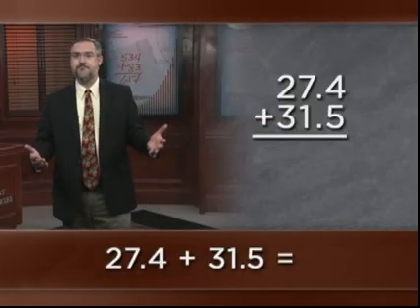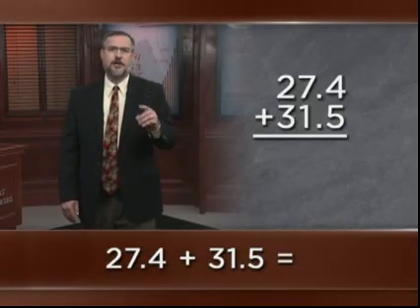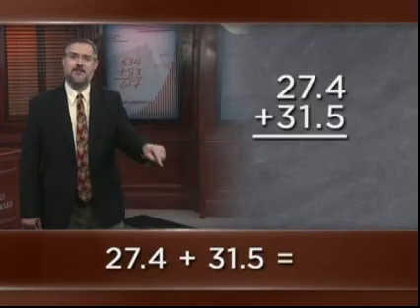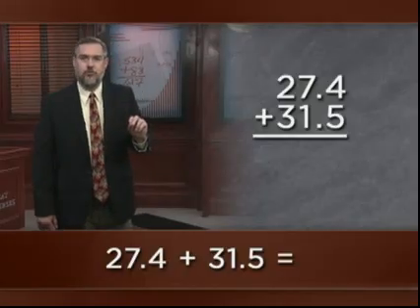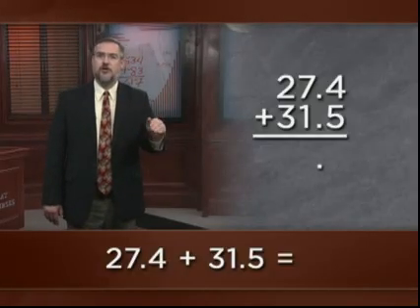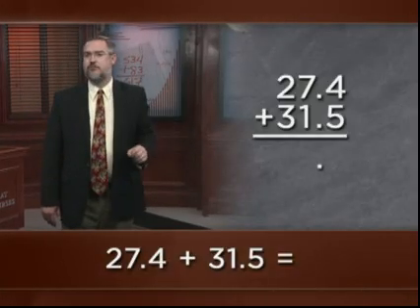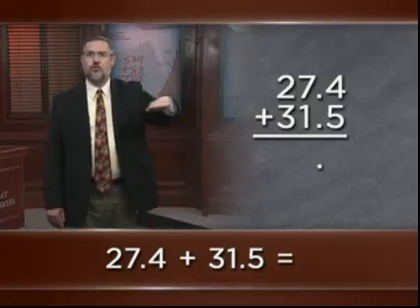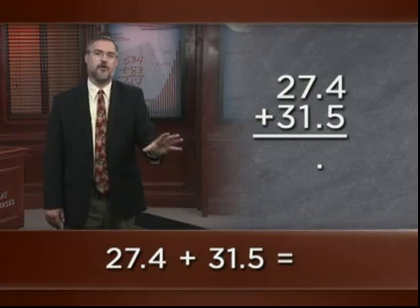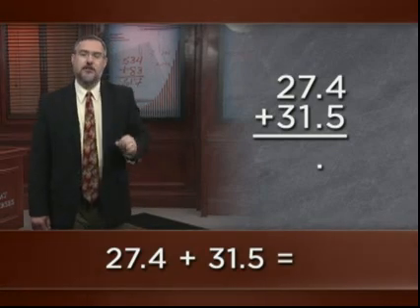Now, I have a habit of forgetting my decimal point in my final answer. So at this stage, we need to write the decimal point in the answer section, which is below the two numbers that we've already written. So I like to write my two numbers, draw a little horizontal line to show where the answer is going to go. It'll always go just below that line.